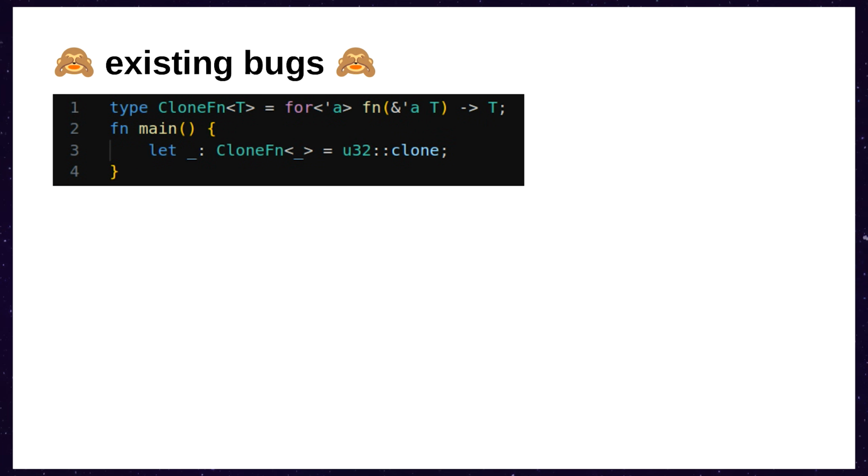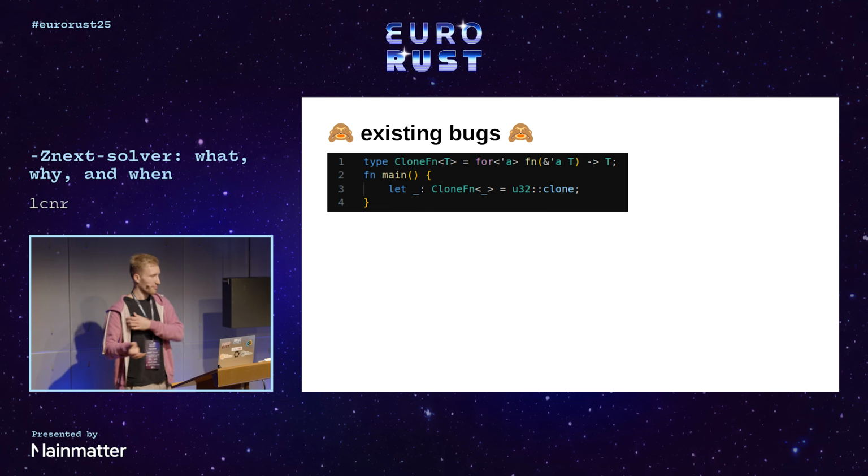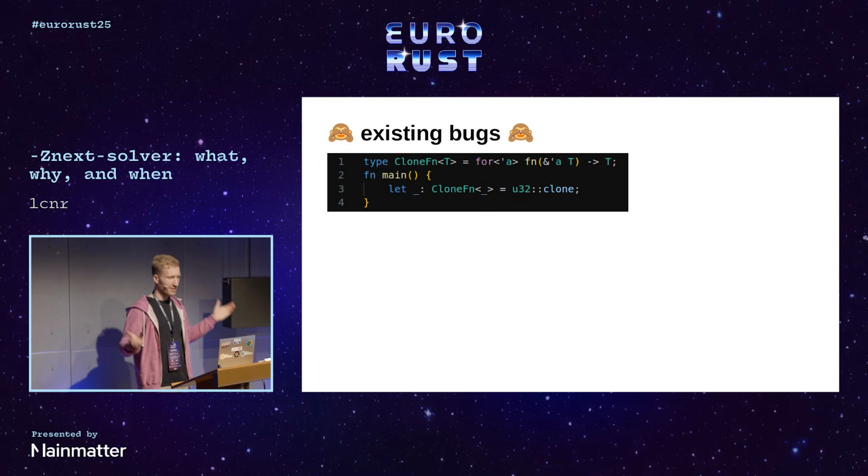OK, so we've got new features. We've also got bugs, especially around higher ranked things. I'm not sure how many people actually write code using higher ranked lifetimes. So don't worry if all that code looks a bit meh. Ideally, you shouldn't have to write this, but if you do, you probably shouldn't anyways because it's broken. So yeah, it works perfectly well. We have a generic function that takes a reference of any lifetime and returns an owned value. It has the same signature as clone.